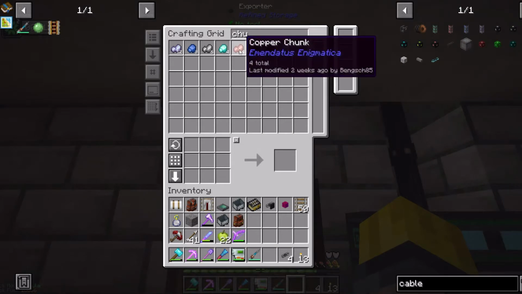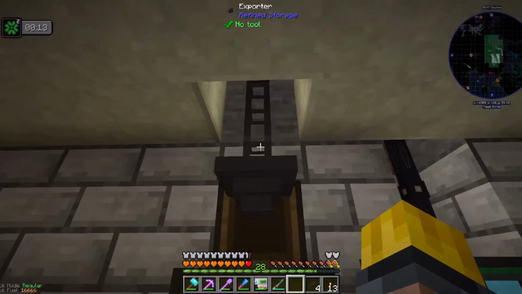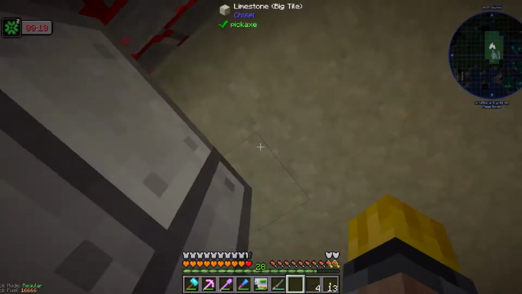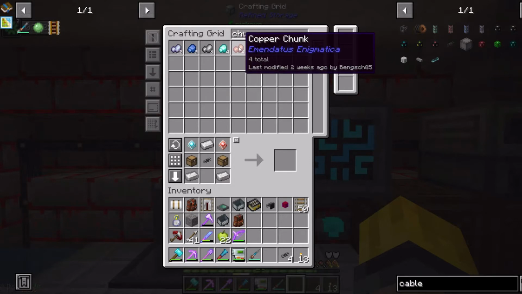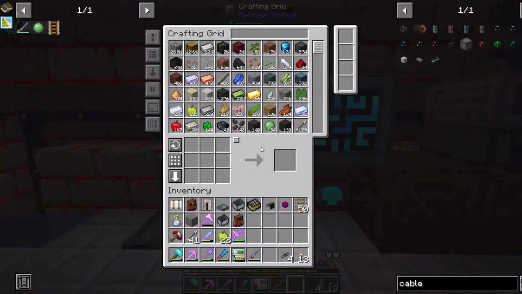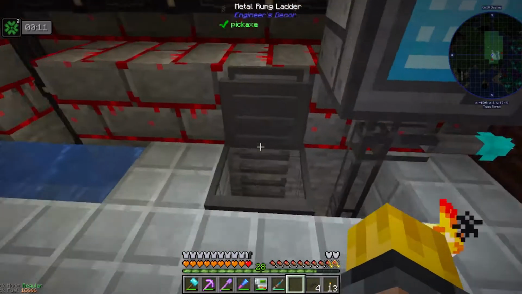Why can I not take chunks out? Do I not have enough? I should have enough power. Let's see here. There are chunks in here. So why am I unable to take them? I can't take anything out. Do I have something broken? Is that exporter breaking stuff?